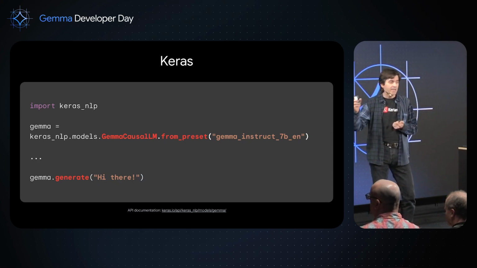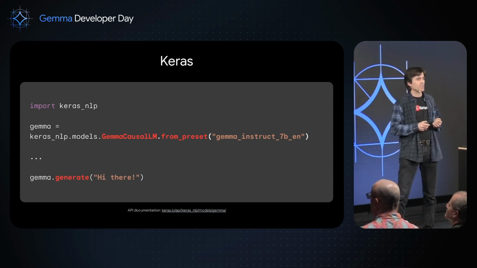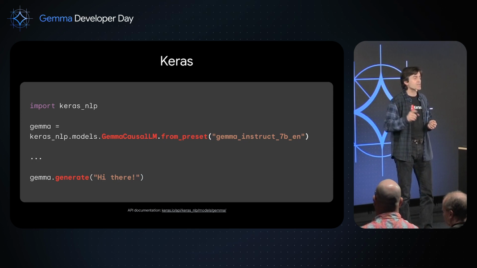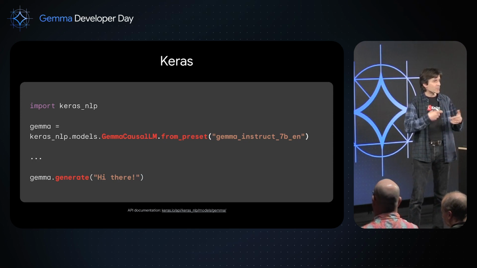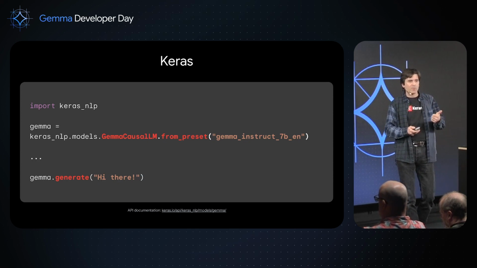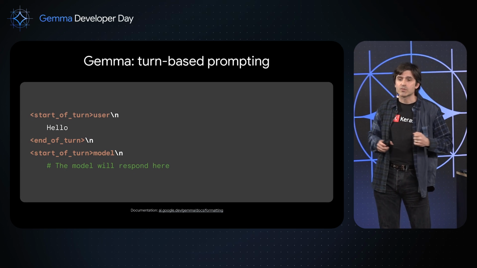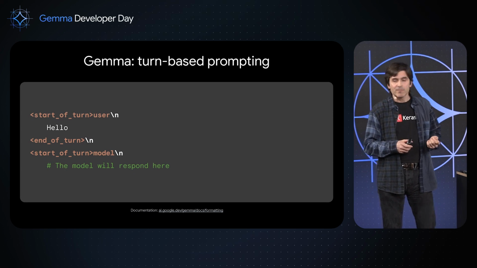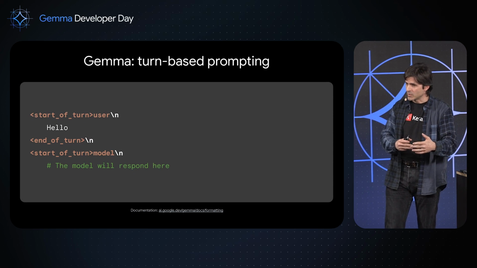That is what Gus said. Now, please notice that the version of Gemma I'm loading here is the Gemma Instruct 7B. Why Instruct? It is the instruction fine-tuned Gemma, because for turn-based conversations, that is the version that you want to use. First of all, it's been fine-tuned to actually be helpful in a conversation. And second, it has been fine-tuned to understand this conversation markup, which is very important. That is how you mark who is the user speaking and when it is the model speaking.